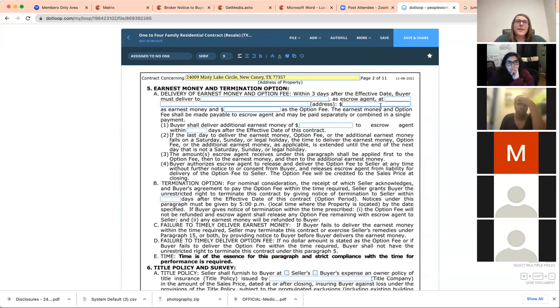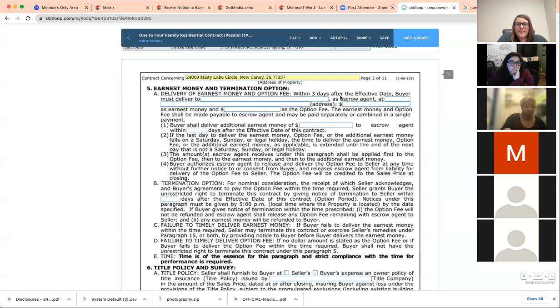So I've had a client put his entire down payment as the earnest money to win the offer, because he knew he had to pay it anyway. So why not use it as a negotiation tool? As long as you follow the dates of the contract, then you don't lose that money.